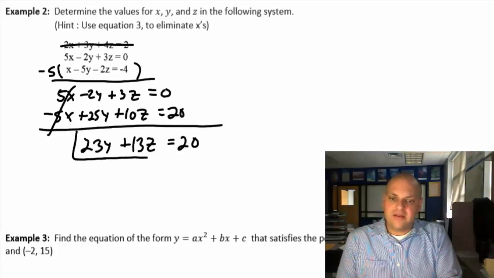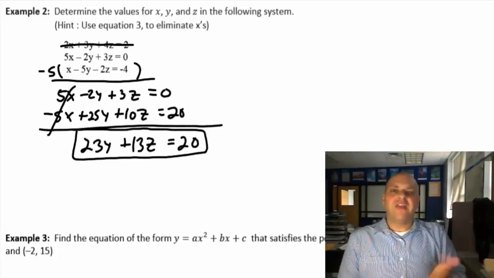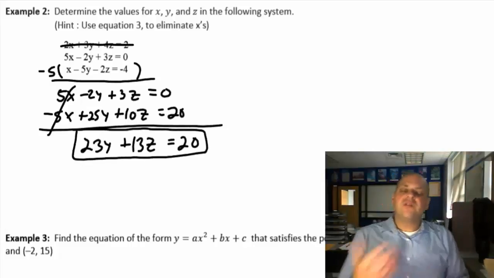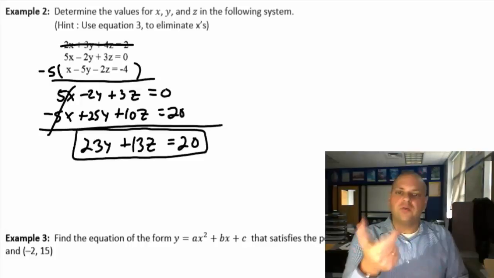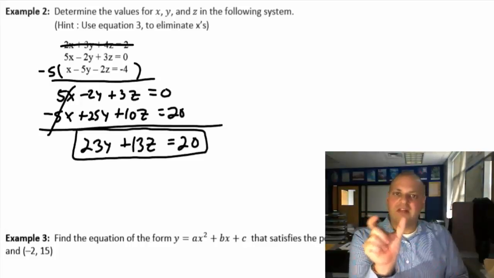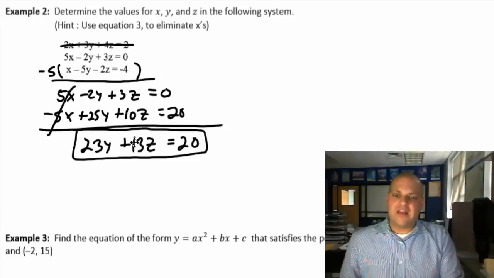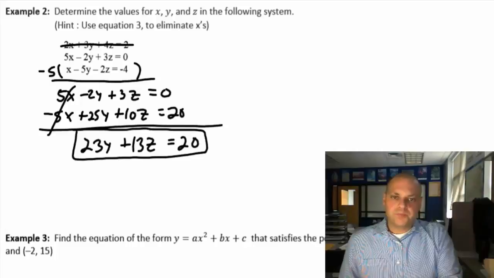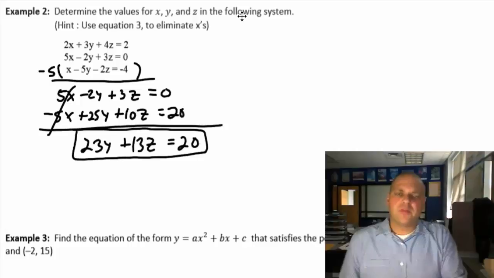Okay, great. The problem is I didn't solve for y or z. I don't have anything yet. So sometimes you have to use 2 equations to get something to cancel out just to get down to one equation that has y and z in it. So now I'm going to go back to my original equation that I had originally crossed out. And again, you're not going to be an expert by watching this video. You're just going to get some information to help you with class tomorrow.